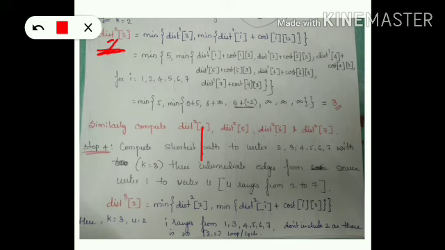So again I make use of the same recurrence relation, but here k's value is equal to 2 and u's value at present is equal to 3. So I apply the same recurrence relation here. So I will get dist^1[3] from the matrix to be 5. Then I try to find a minimum of dist^1[i], where i is 1, plus cost[i, u].